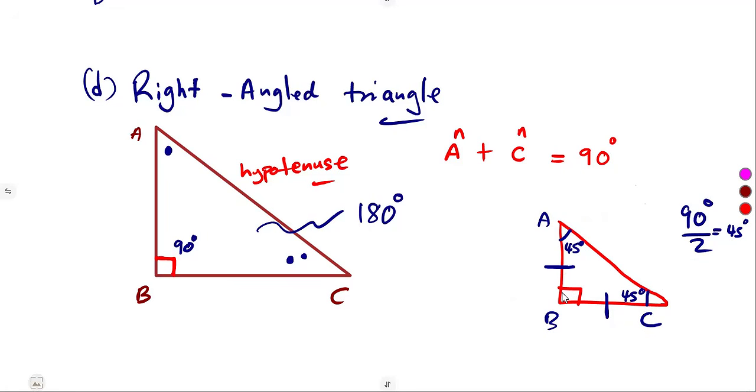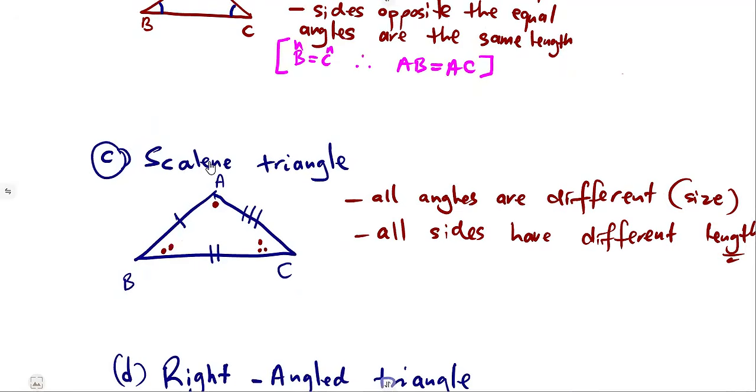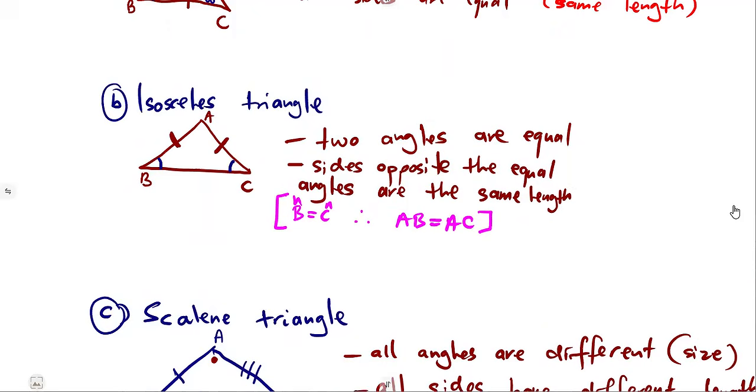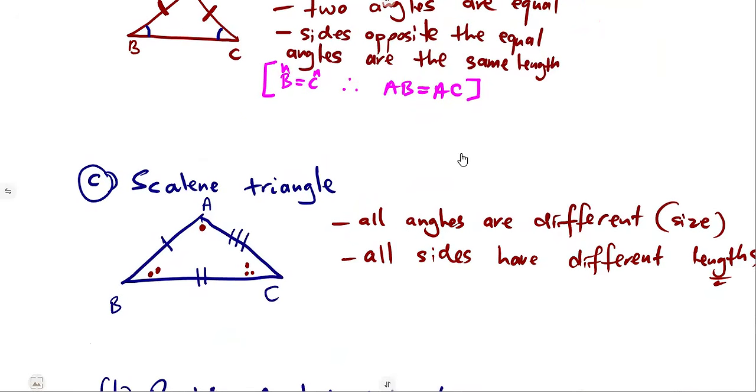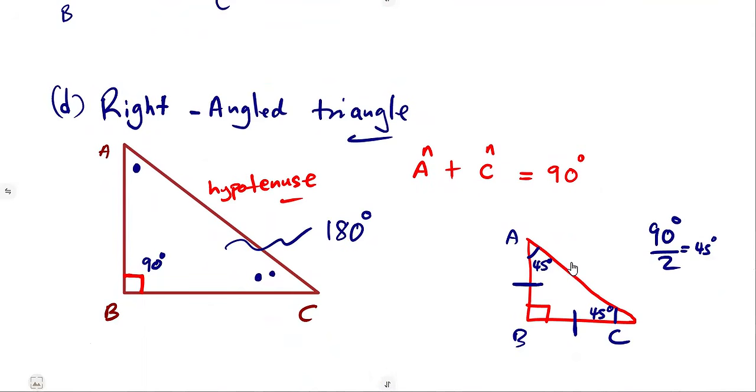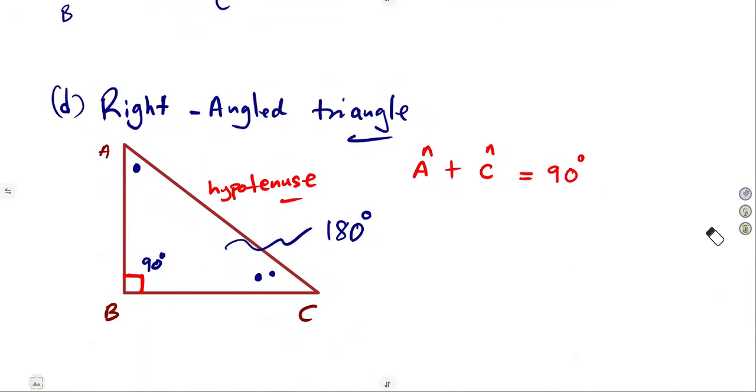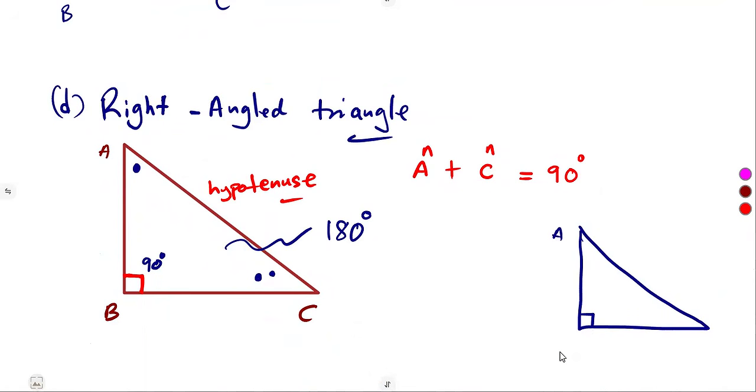This one, it is a right angle triangle, yes. But at the same time, it is what? An isosceles. Let's go back to the isosceles triangle. Two angles are equal. Sides opposite those equal angles are also of what? The same length. So it can be a right angle triangle being what? Being isosceles. Or just a basic right angled triangle being a scalene where all the angles, they're actually different in terms of what? In terms of the size.